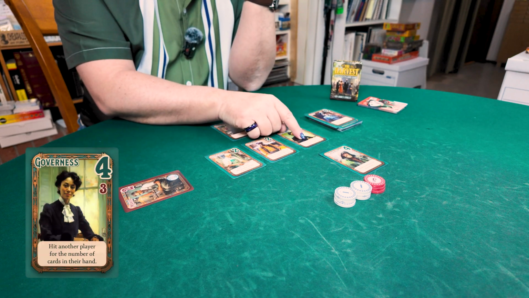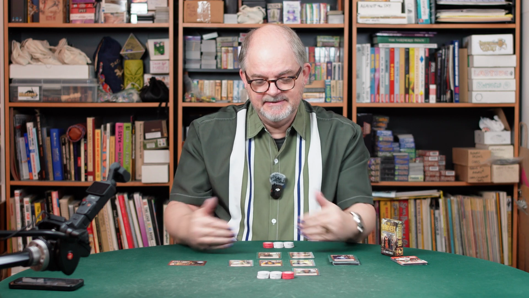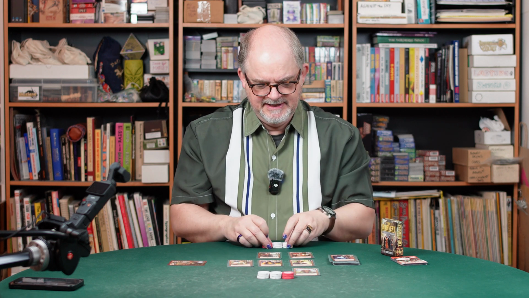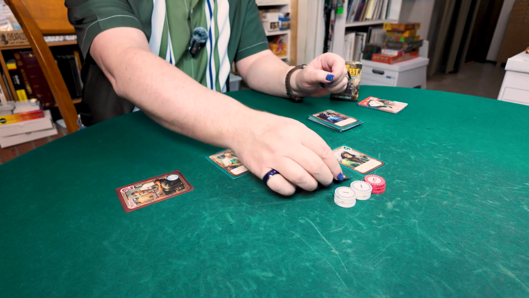The governess is next. She says hit another player for the number of cards in their hand. Sometimes you'll have a lot more than 3 cards in your hand. Sometimes you'll be down to 0. In fact, being down to 0 cards doesn't knock you out, but it does reduce your options. It's being knocked down to 0 money that knocks you out of the game. You like the governess. You're going to take governess.